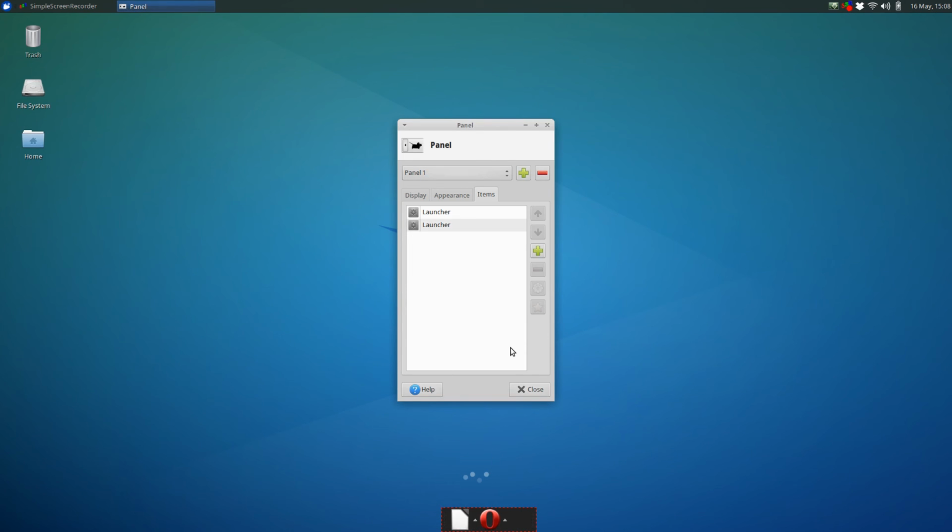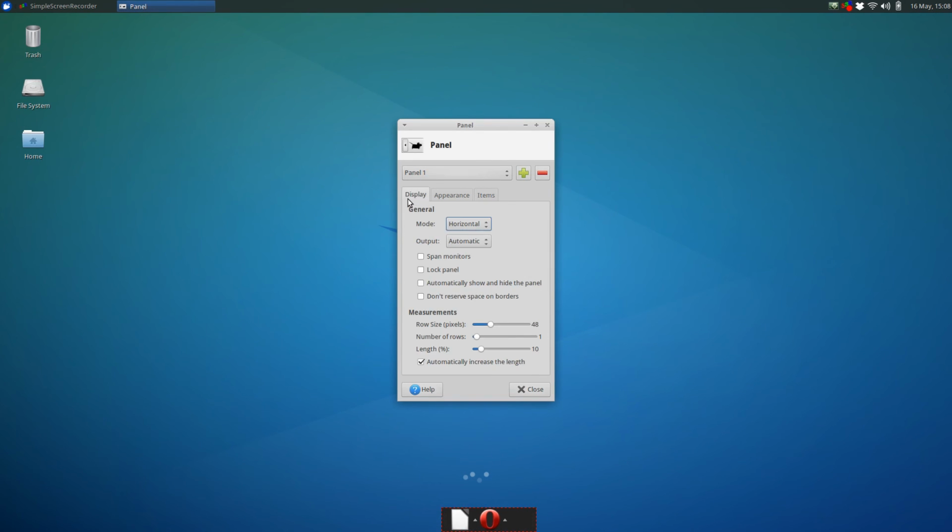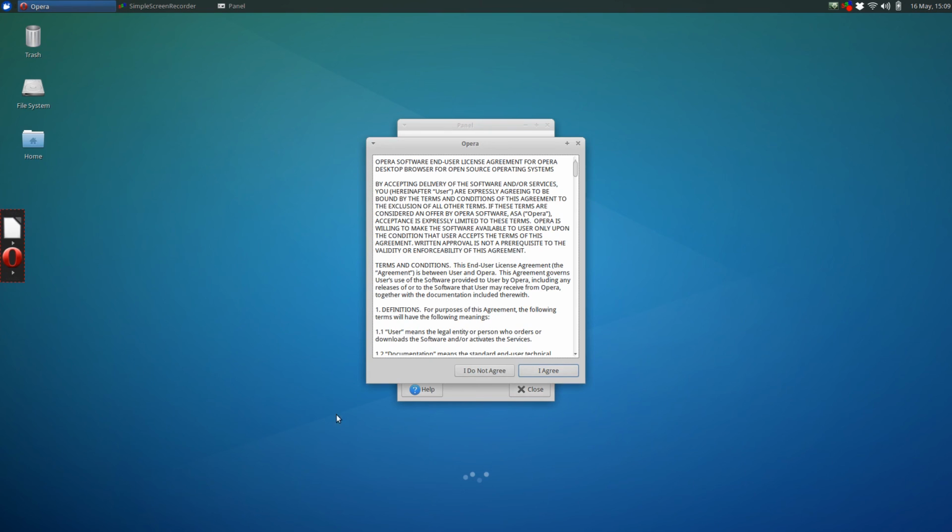Now, like I said, you can move the panels around. Let's see, are we unlocked? Yes, we are unlocked. Let's say that you want it vertical, and so we're going to, oh, I accidentally hit the Opera button.